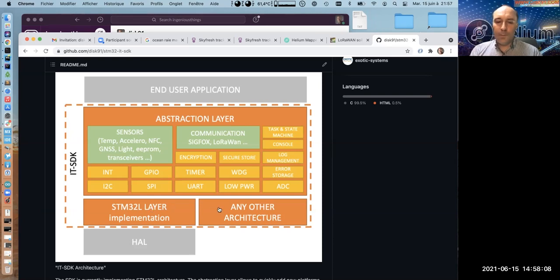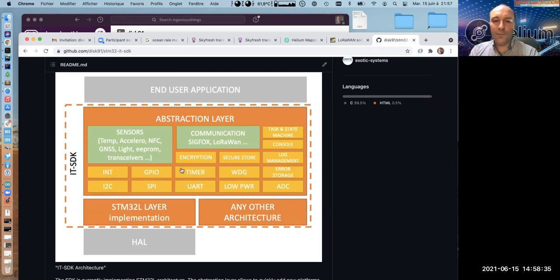So, for example, some students this year worked on implementing the ESP32 integration. You can imagine an RF or any MCU at this layer. So it should not be named STM32. It should be any MCU IT SDK, but basically I did STM32 at first.